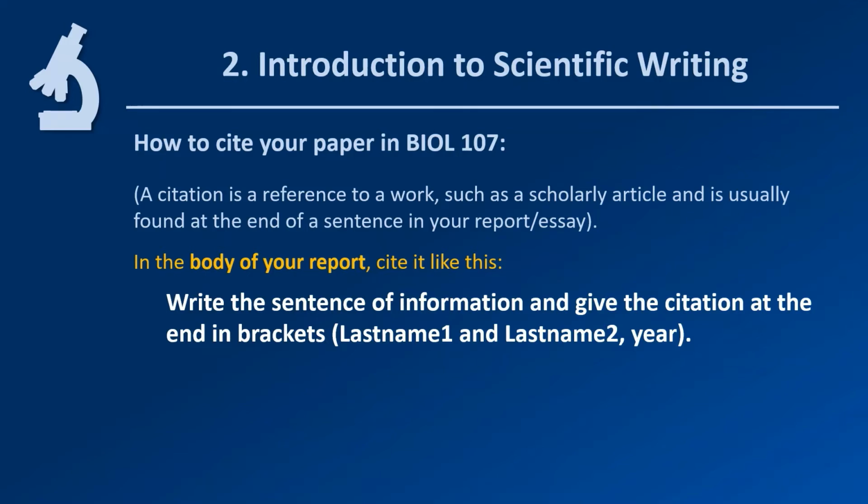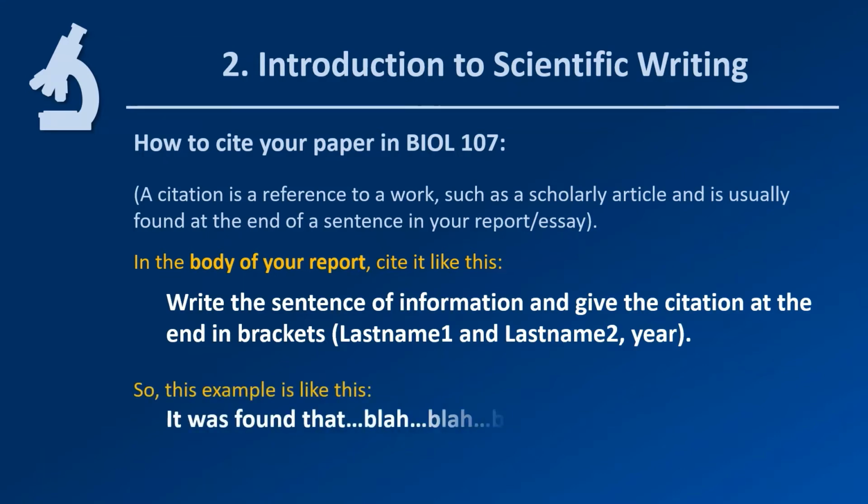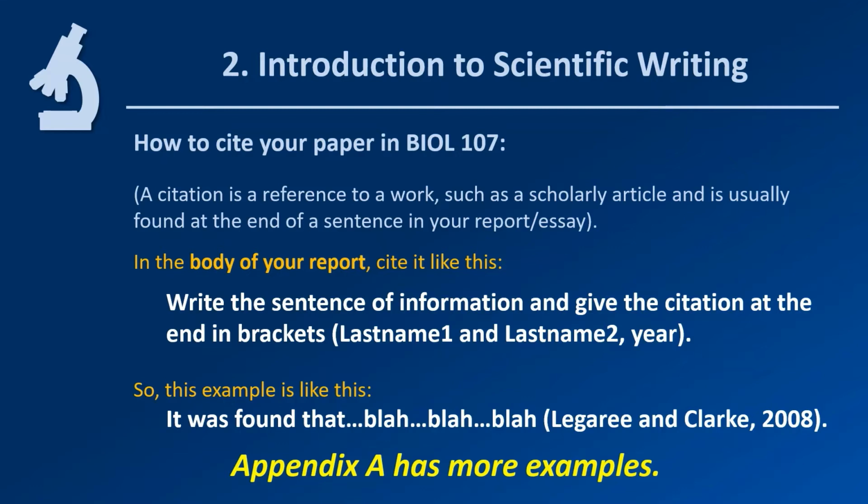So the citation might look something like this. You can see last name and last name, comma, year. So for the paper I just showed you, this is what it would look like. Your sentence would be talking about, in that case, the bacterial cell wall, and the people referenced are Laguerre and Clark, the two authors. Notice I don't have their first names or their other initials, just their last names, comma, followed by the year. And the sentence doesn't end until after the brackets, so the period goes at the very end. Keep a note, look at Appendix A, lots of examples there that show you how to cite your textbook, how to cite your lab manual, and other examples as well.